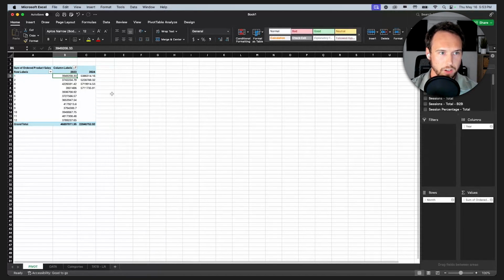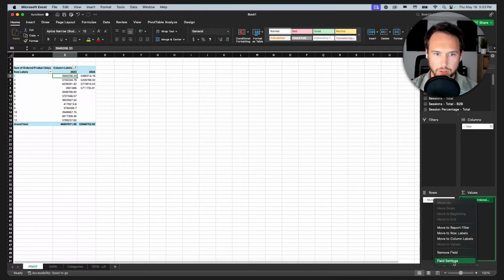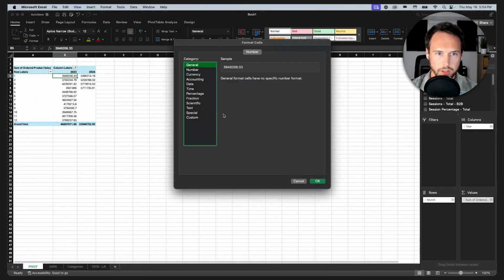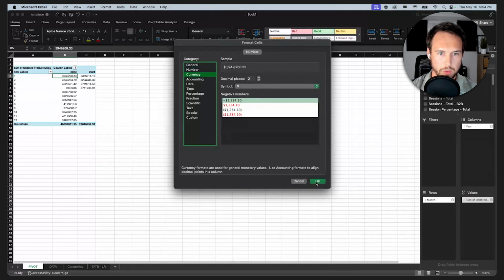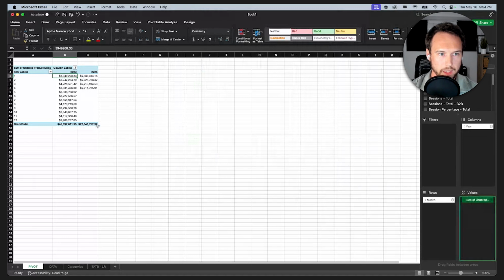Now we have our monthly total sales for 2023 and 2024 for all the months of the year that we have so far. Now, these are not formatted correctly. You can come under here into field settings, go into number, and hit currency. This is going to format everything in a nice dollar currency for you.